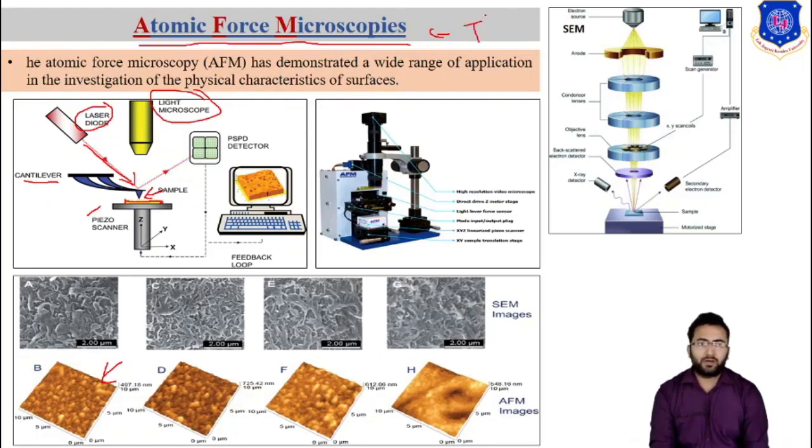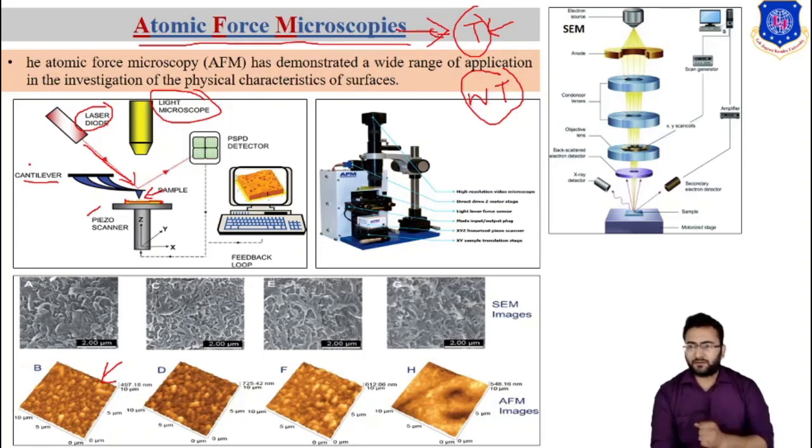One is with contact with the surface, or by touching the surface, and the second method is without touching or contacting the surface. In the non-contact method we use the frequency or amplitude, whereas in the touching method the cantilever oscillates and touches the surface of the sample and senses the various bonds and roughness. So AFM is mostly used to demonstrate roughness or to scan the surface of our sample.